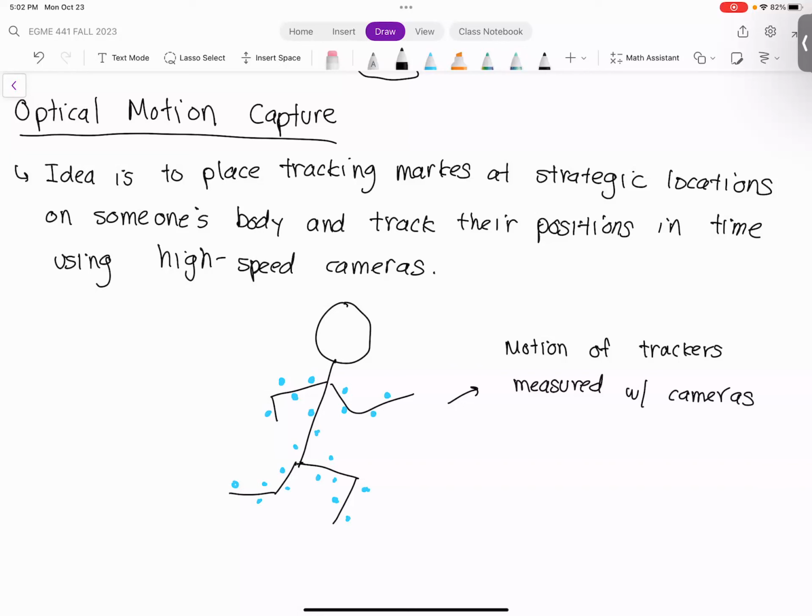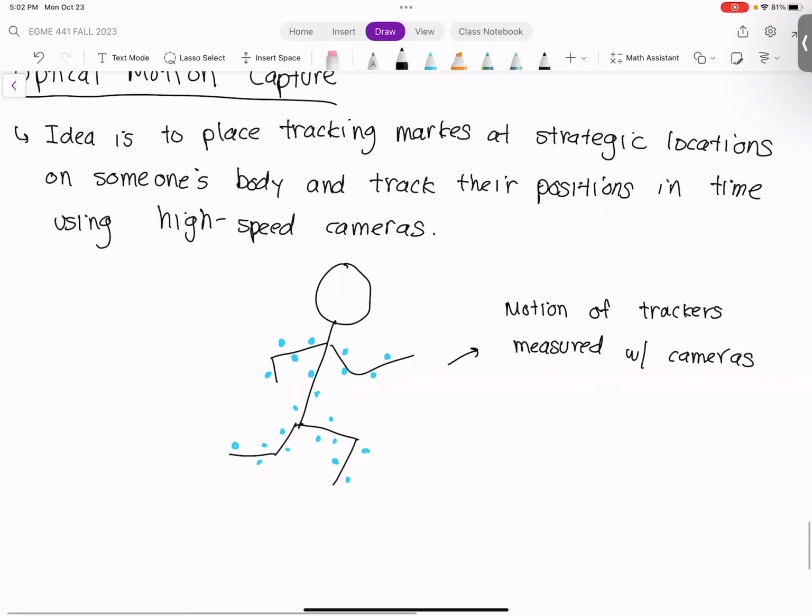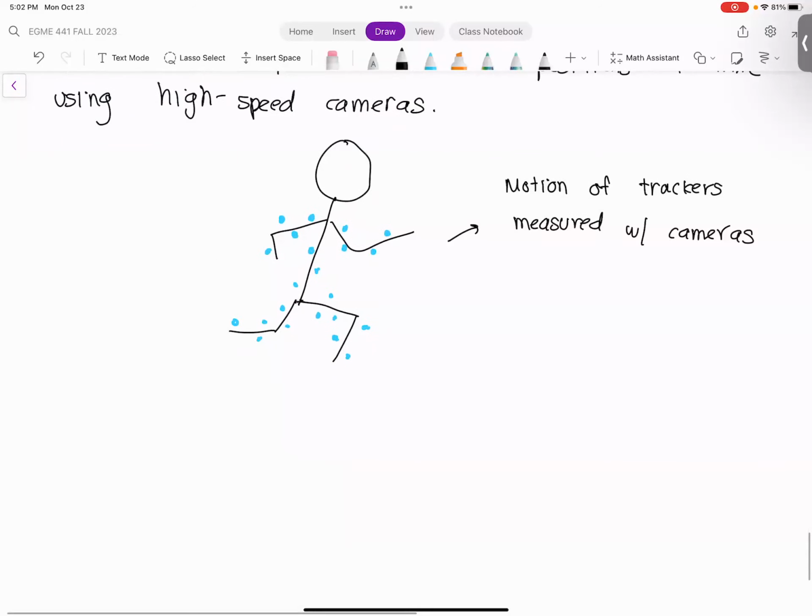Okay. And so what we're going to talk about is, first of all, how many markers you need, and how we take that marker data and convert it to useful data for biomechanics. Okay. All right. And so the bare minimum, right? For a particular body segment to track its motion through time, you need at least 3 non-collinear markers.